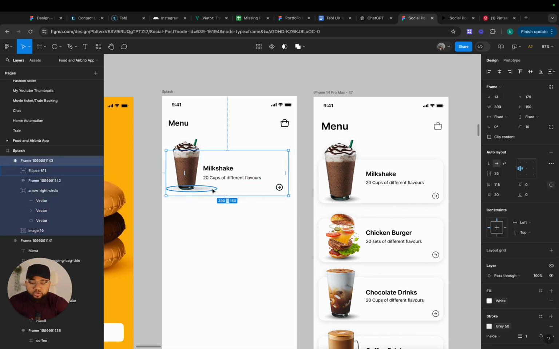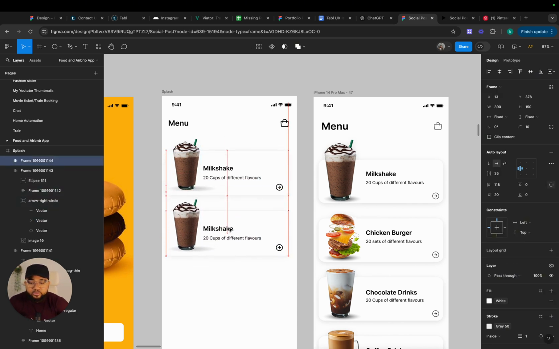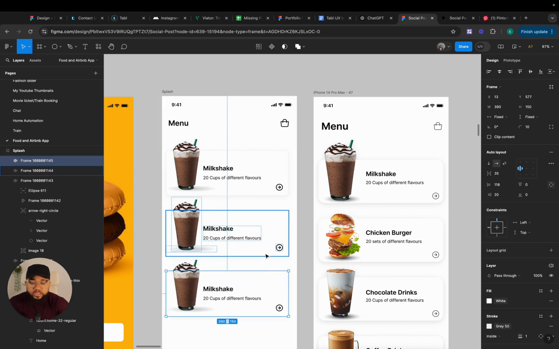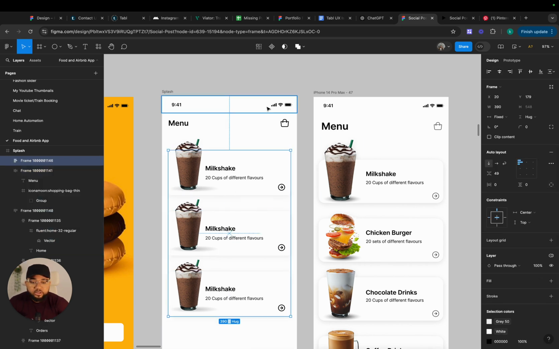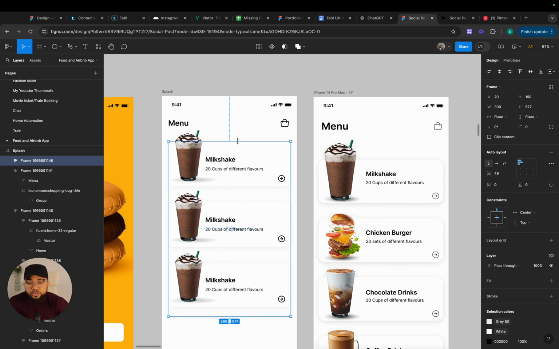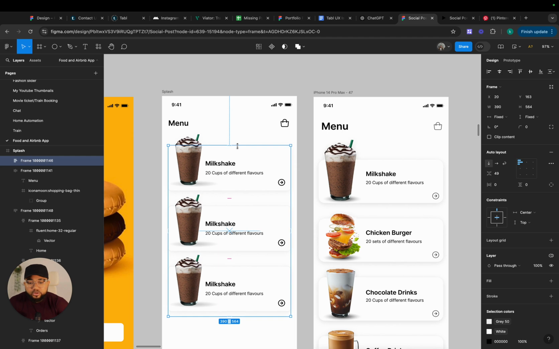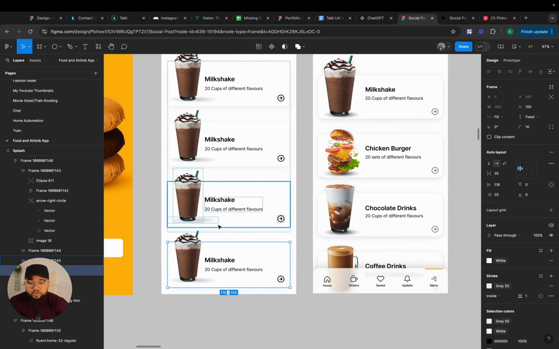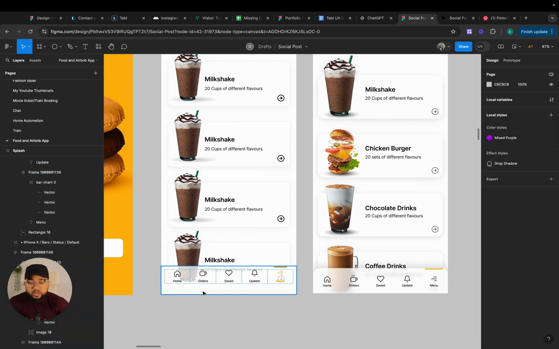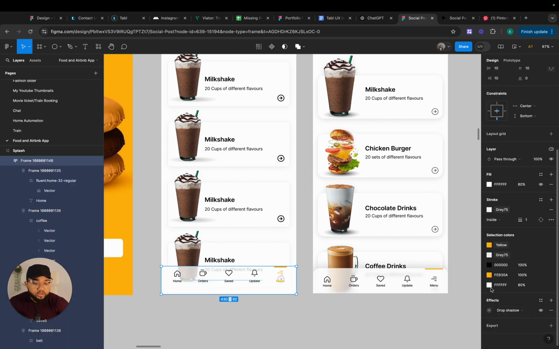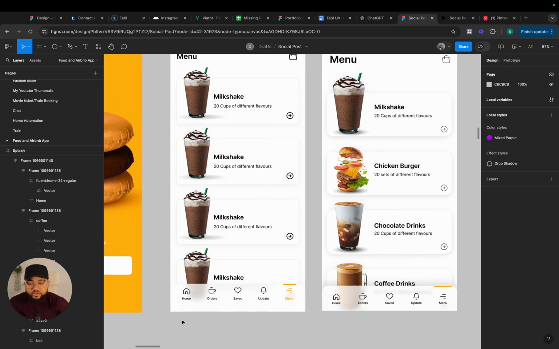So once we have that, I'm just going to duplicate this, duplicate. So select these three, select it, and add auto layout. So once you've done that, just make sure this is properly aligned, and once that is done, make sure to pull this to the very point where you're comfortable with it. Then we are going to now add auto layout. So set this to hug content and make sure it's at the back. So for this, we also need to do something on this 80% effect. So we're going to add this and set this to background blur. Then background blur, we'll set it to 20, and now it's looking as if it's just glass.